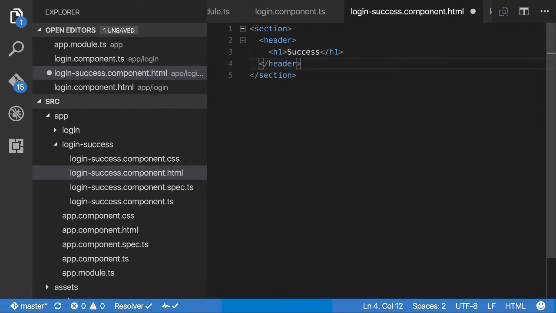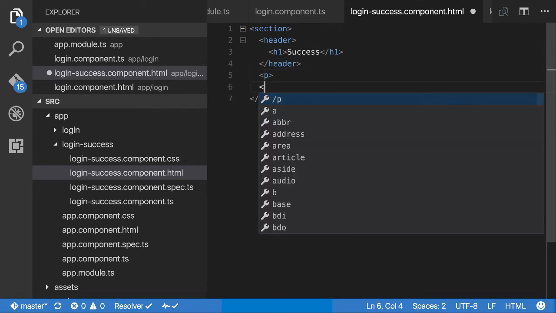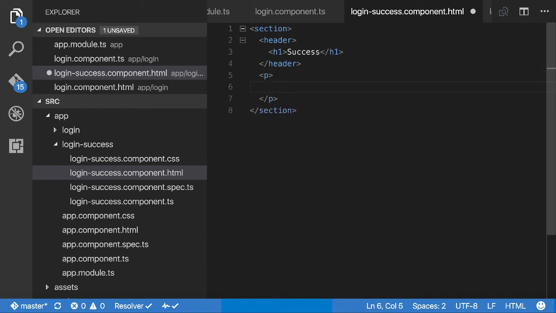So nothing special there. And then we'll have a paragraph. And inside this paragraph it will say, you were able to successfully log in. Good job.